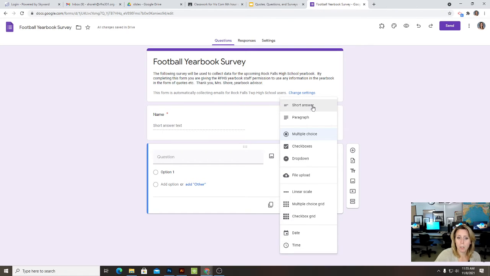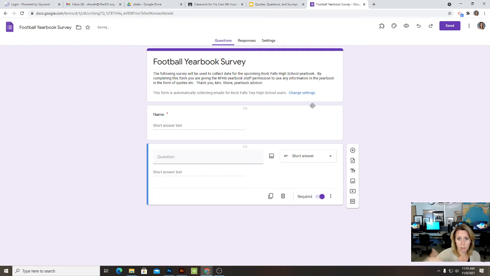Right? But I'm going to show you if we do a short answer. A short answer and paragraph are pretty much the same thing. You're going to phrase your question in here. So I would say, remember, this first form that you're sending out is just to get a general feel for what their season or what your topic is like, because you can't come into it with any preconceived ideas. So don't come in automatically with bias saying, why was this season difficult?